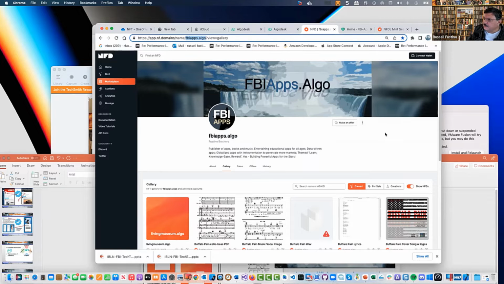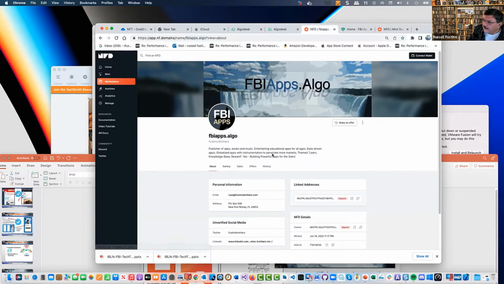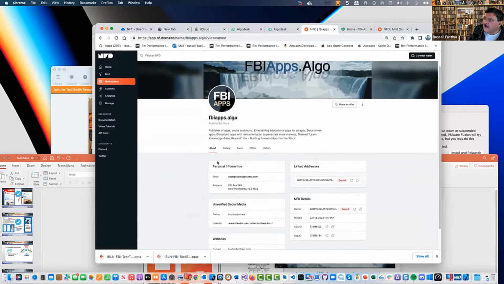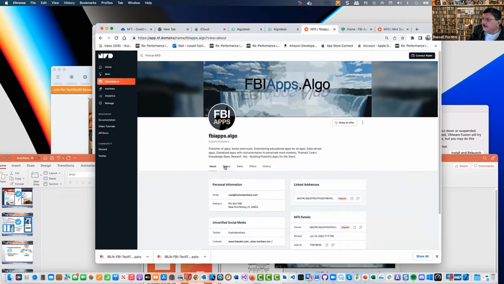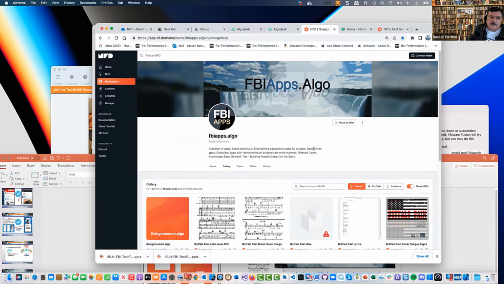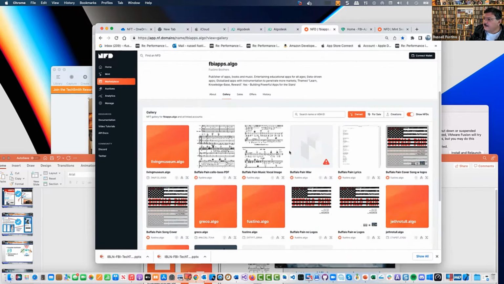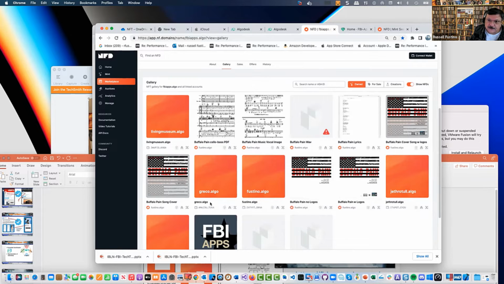It'll bring up the site that you're looking at, and as part of it, you have an about page to give you information about your site. And what this does is it provides a very easy way to provide a gallery of all of your assets in one spot. It gives you a domain for it, so you can just have a URL, and then you come up here and you can actually see the assets. You can see it very visually.